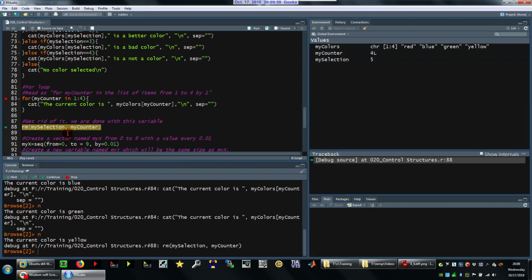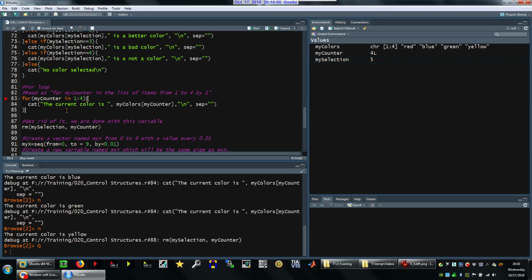Now that we've seen that run once, there's a little bit of a white lie that I told you in here. When I said when it's doing this from 1 to 4, what this is literally doing is this syntax here says make a list of things. A list in R is a specific type of variable.